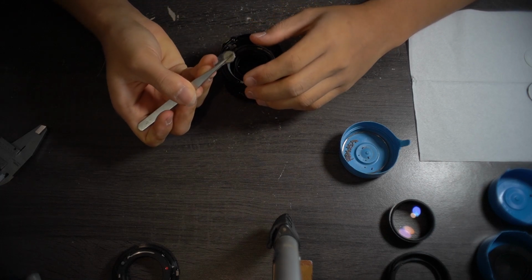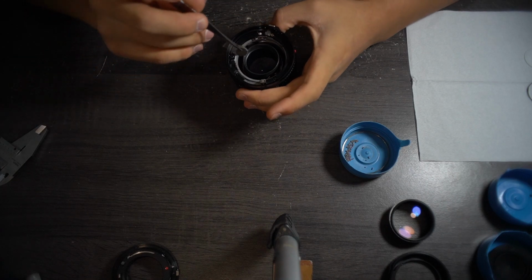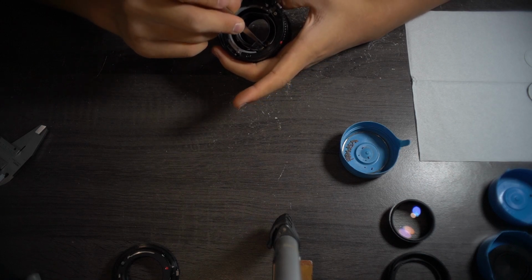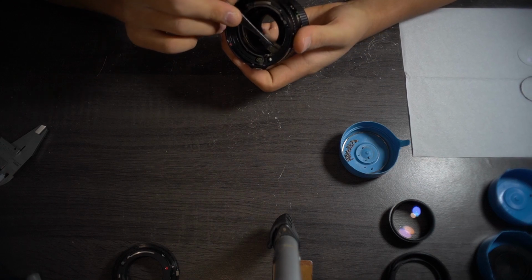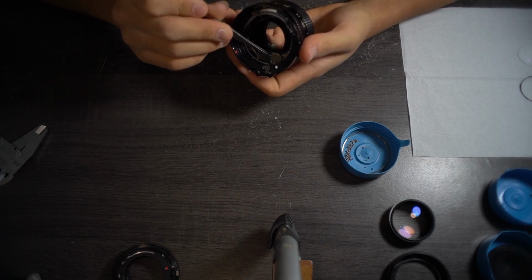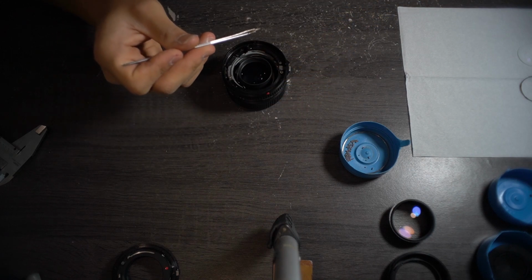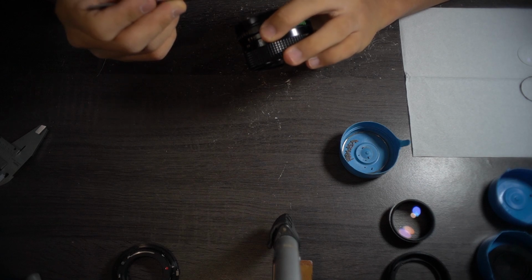I mean, I think this is the last job I'm gonna take on with an FD lens, man, because fuck the lens system, fuck the lens, fuck the job. What the heck, man? This is like the Yashica DX in a more compact, more annoying package.